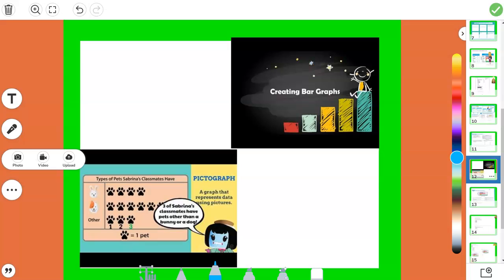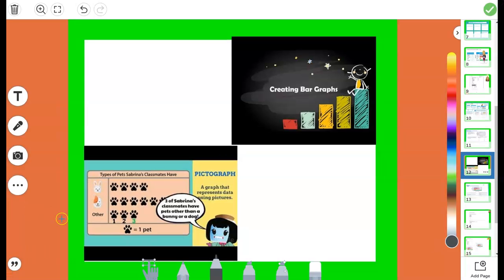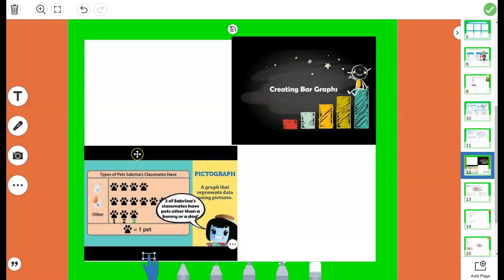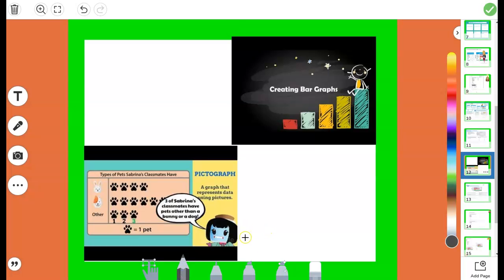The student can navigate through the slides and use the color customization tools accessible on the student template, which are these on the sidebar. Drawing tools are accessible at the bottom of the student template, which are used to modify the assignment. So here, they can modify the size of their text boxes. This is their drawing tool that they can change the color of. This is a pen marker.